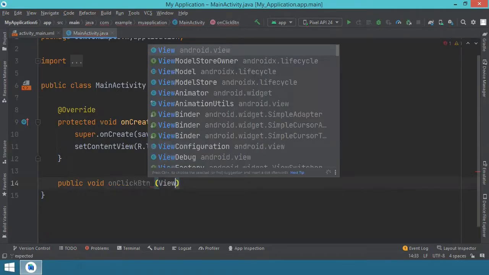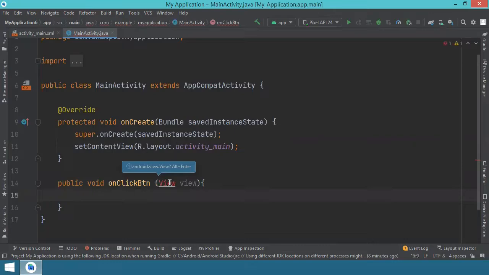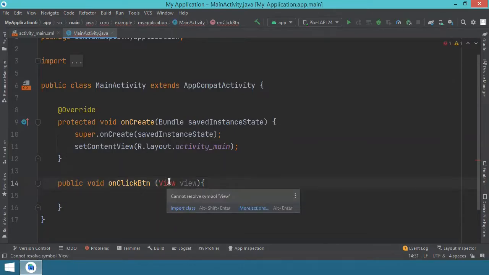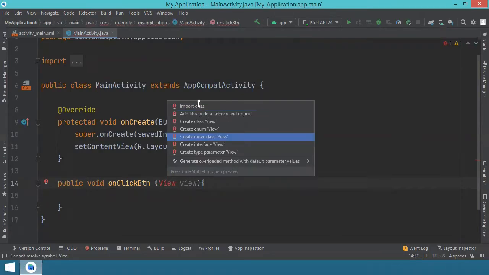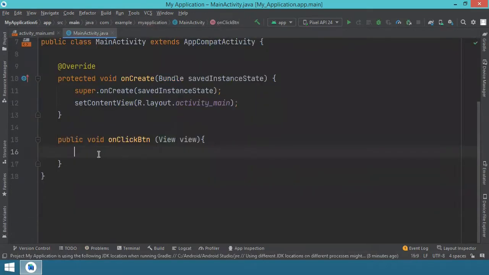I will say View view. Don't worry too much about this. I will explain later on, but just know that we have to include this class. You can import it. If you have a look up here, now we have the class imported and there's no more error.